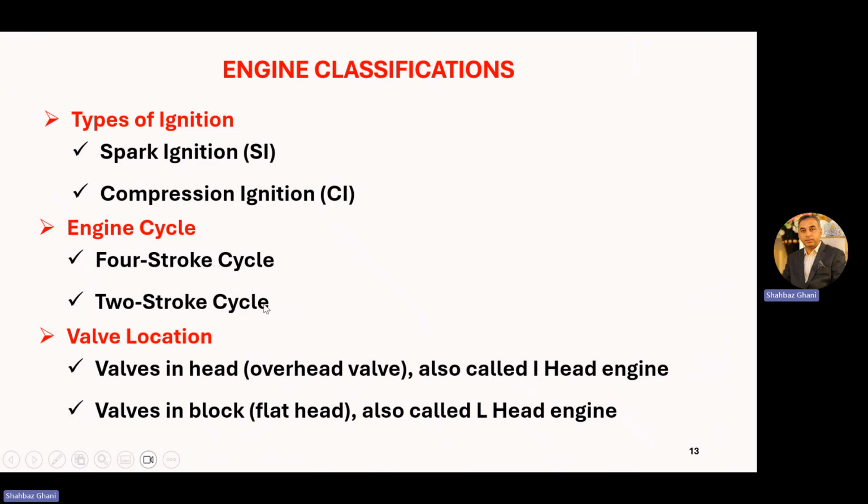In the first stroke, which is moving from BDC to TDC, the bottom dead center to top dead center, we have the intake stroke and compression stroke. And then we have a combustion there. Then the piston moves from TDC to BDC. We have a power stroke and exhaust stroke. So in 360 degrees, we are achieving all the 4 processes in a 2-stroke, and in 720 degrees, we are achieving these 4 strokes.